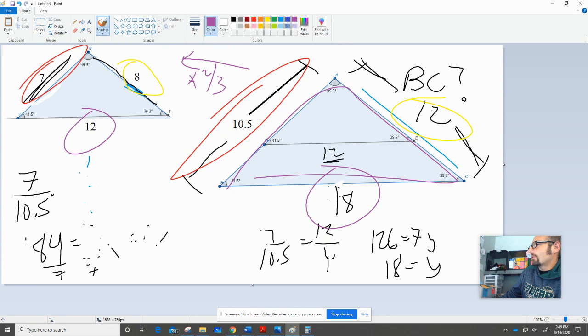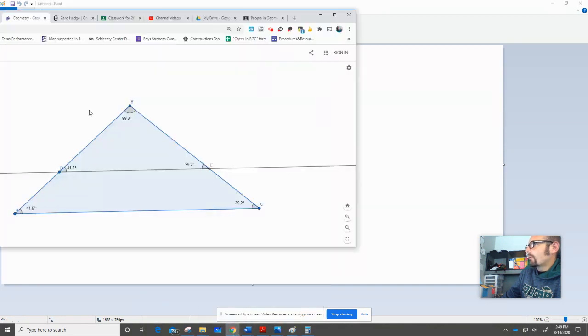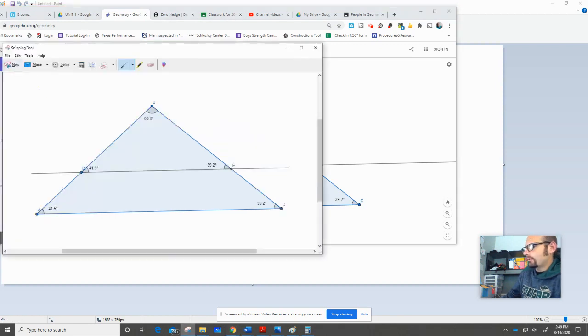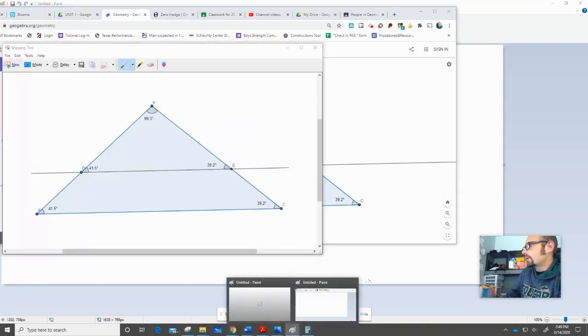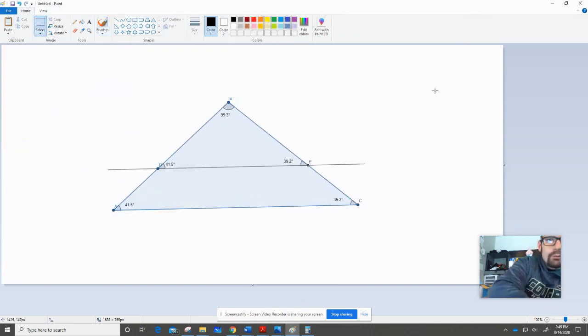Now I want to talk about one more thing here, and I'm going to clear my board again. Stop and make the notes that you need to make. Hopefully this is pretty much a review. And one more thing I want to talk about to clear this up, because we can do some shortcuts with these things as well. Copy this again.